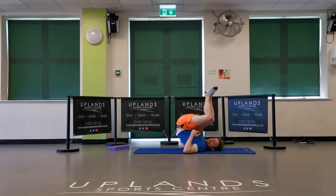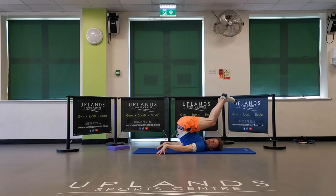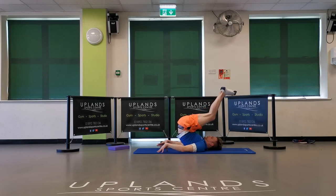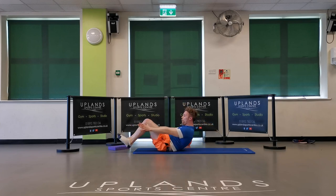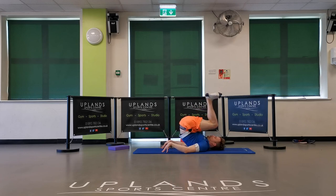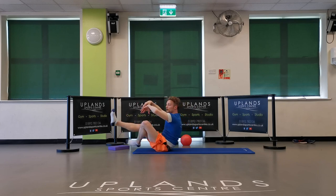Now from this position you point those toes. You can see my core engagement. Then from here — don't be scared — I'll get rid of my hands so you can see. I'm touching down, back is touching. Bend the knees, straight knees — then push it forward into here if you want to. Or engage that core, come down, then we can come up into a teaser. Hands here, come up, control. Whatever your ability level is — that's one jackknife. The next jackknife: we can also bend the knees and engage that core, then push up. You can do it with rotation if you want, or if you've got back issues just engage that core and really push up again, nice and slowly.